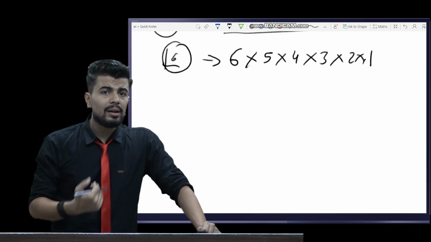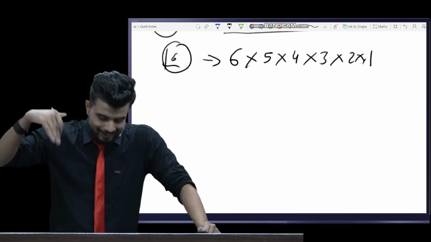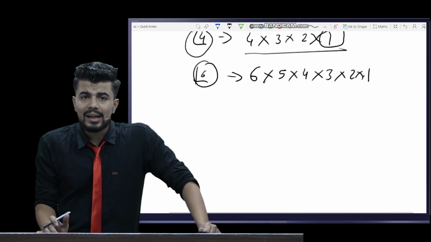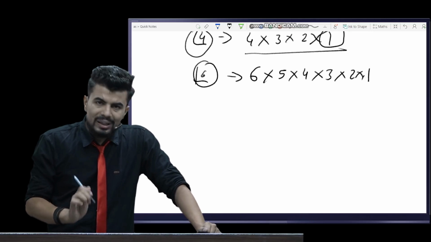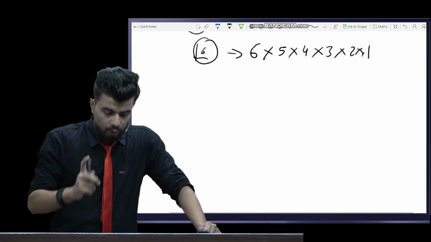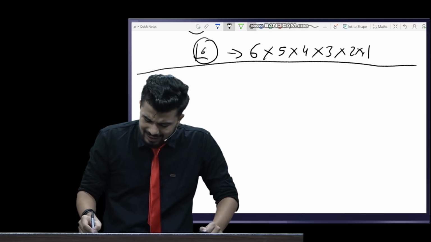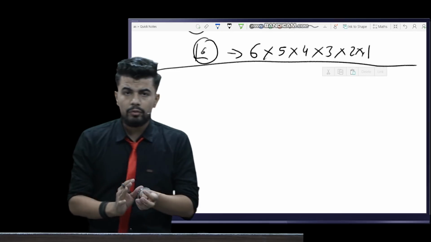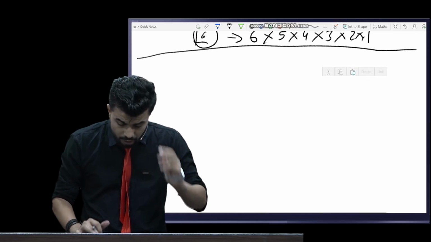Permutation is not directly related to any other topic, but it has its own value in the chapter. And the second thing is, you have to completely focus on this topic, because this is one of the most important topics, and I can say the easiest topic, as it covers a good number of marks. It has a huge weightage.